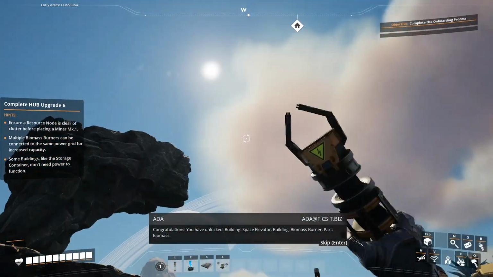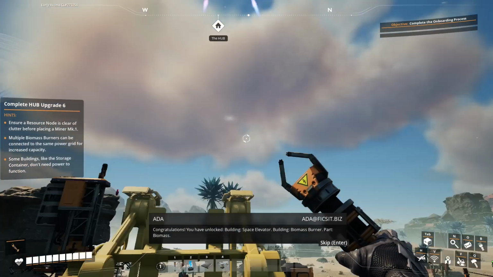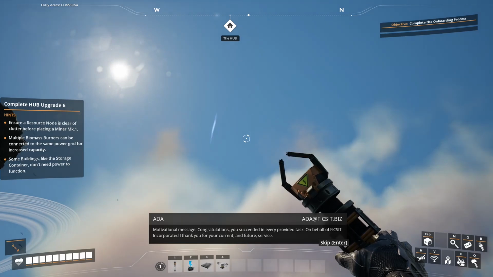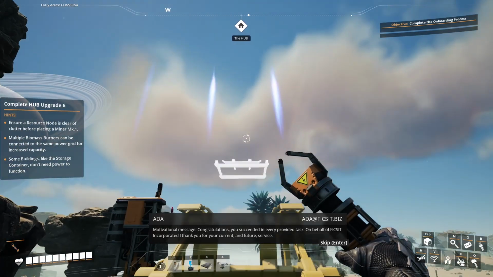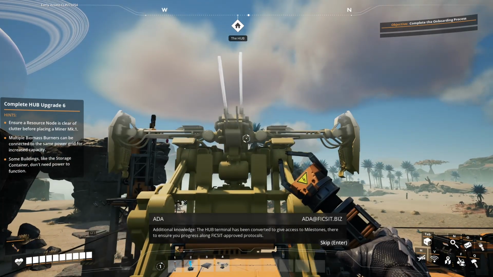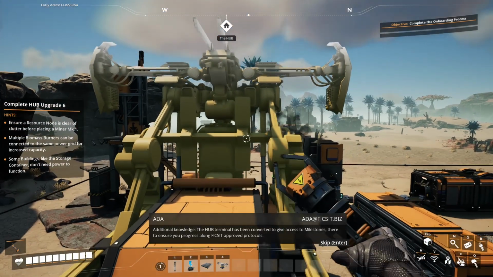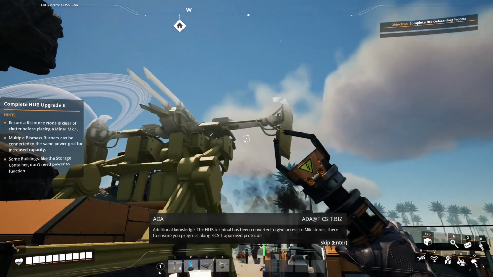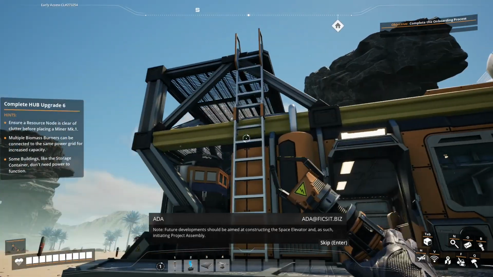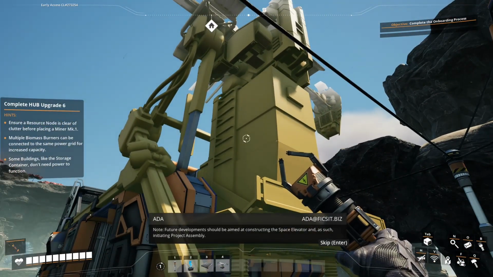Congratulations, you have unlocked Building Space Elevator, Building Biomass Burner, Art Biomass. Motivational message. It's invisible. Congratulations, you succeeded in every provided task. On behalf of FICSIT Incorporated, I thank you for your current and future service. Additional knowledge. The hub terminal has been converted to give access to milestones there to ensure you progress along FICSIT-approved protocols. Note: future developments should be aimed at constructing the space elevator and, as such, initiating project assembly. Good luck.